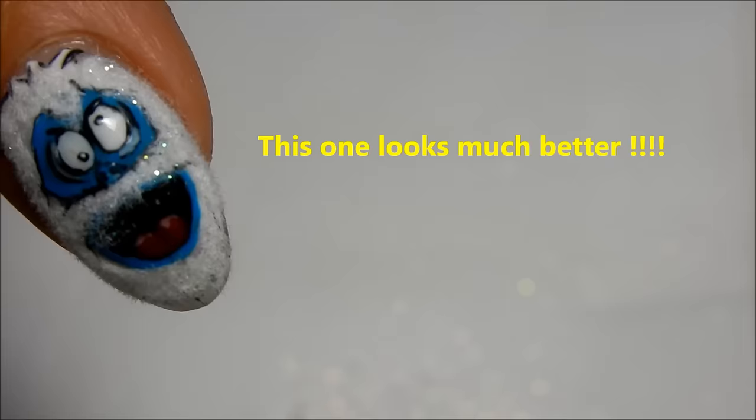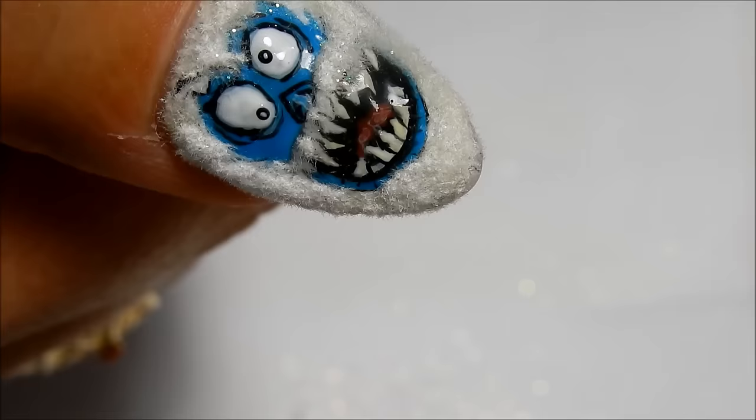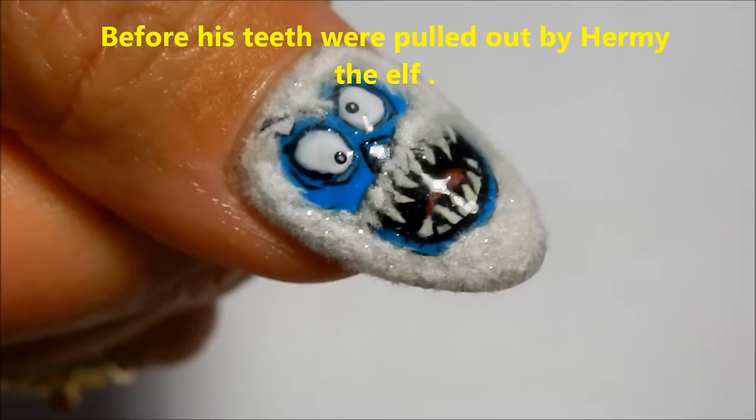Not too fuzzy - not like this one. We've got several coats on this one here, only because of the IBD. I actually think IBD would work well on colors, like colored flocking powder, but it doesn't work well on white because it gives a yellow cast on the white flocking powder. I'm sure it would probably be fine if you used darker colors. That's why this one looks a little bit thicker - because I had to go over it with a white gel.